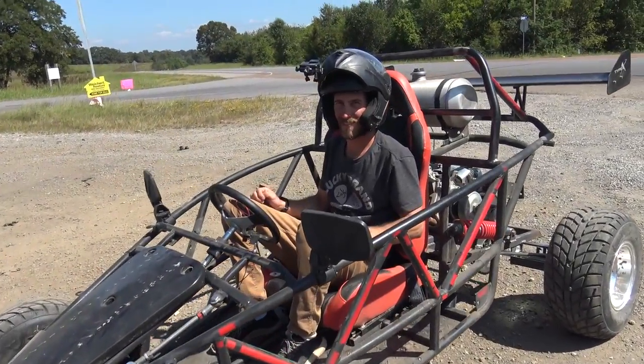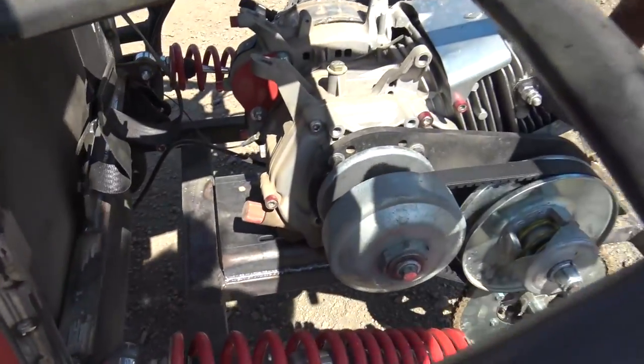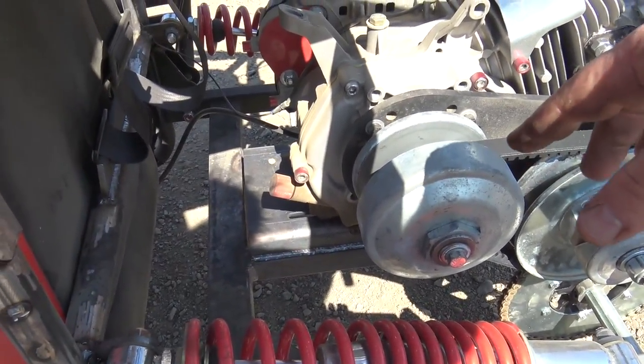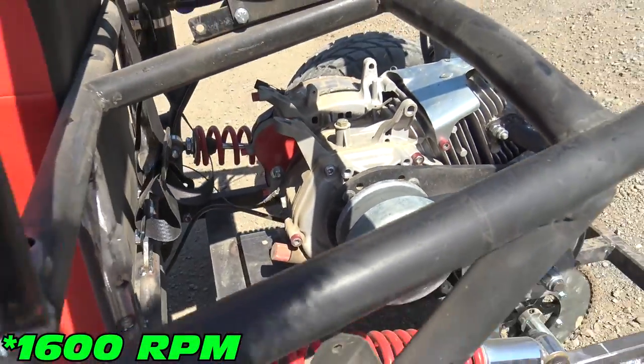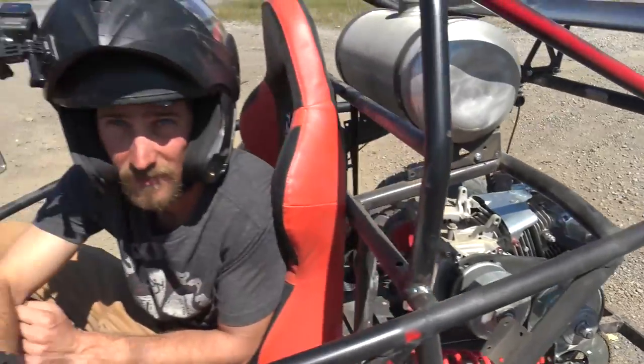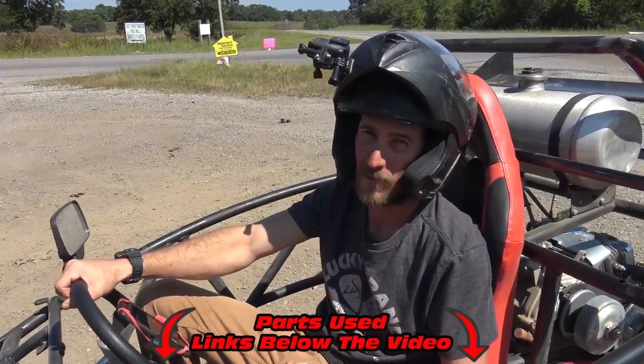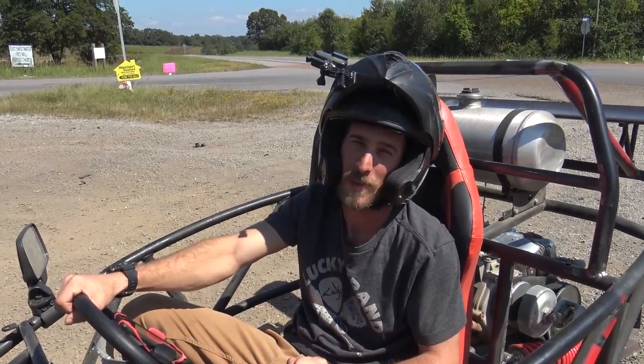Okay, take two on this cart. We did a pulley swap. When you buy these 40 series pulleys from Go Power Sports, they're only set up for about 1500 RPM engagement. We've moved this to like 2200 RPMs, and holy, did it make it come alive. Way better. Now it feels like, in the woods, 10 more horsepower is added.